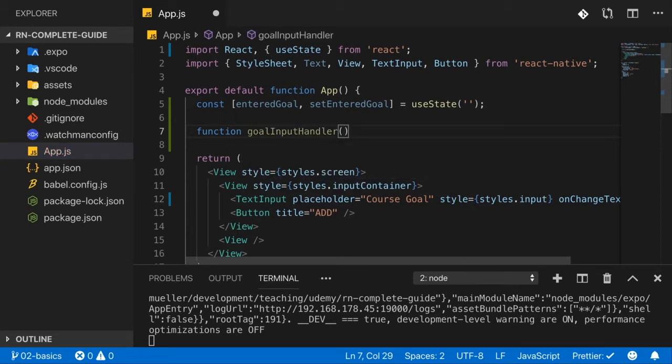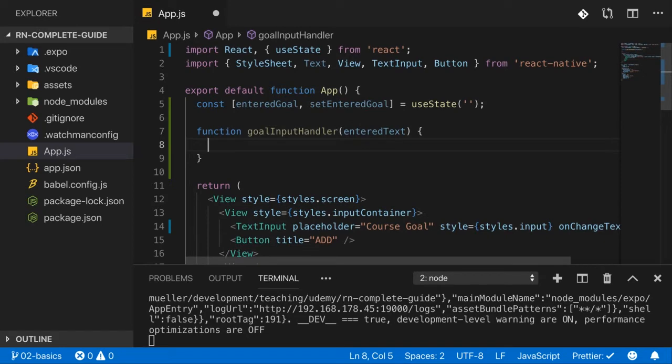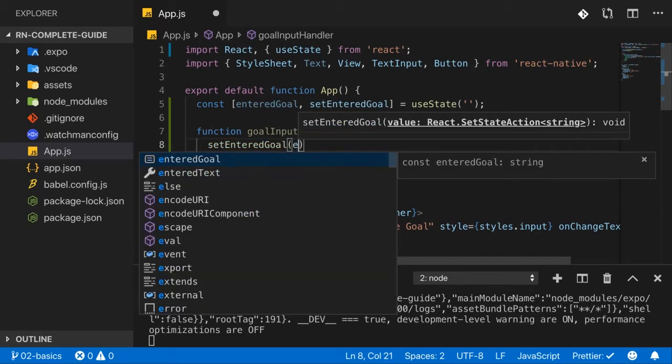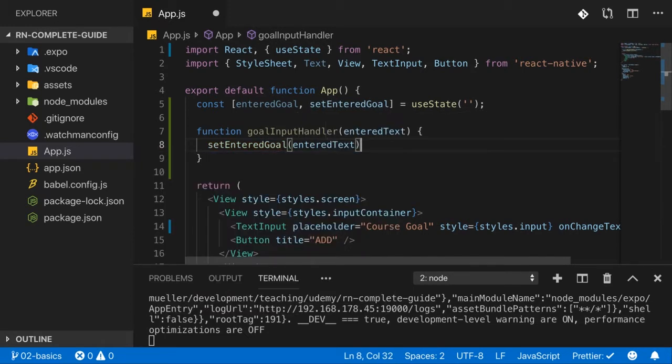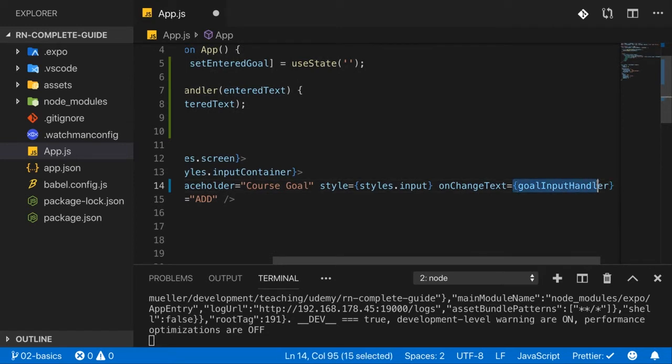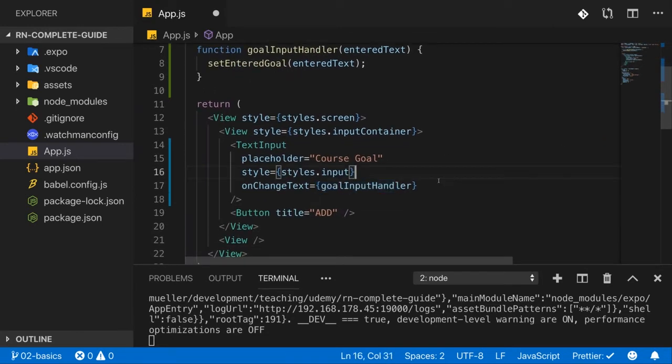In that function, we'll get the entered text automatically. That will be passed in by React or by React Native here. And we can then call set entered goal and pass the entered text as a value because the entered text here will already be a string because we connect goal input handler to onChangeText by simply pointing at it here. Now that's important.